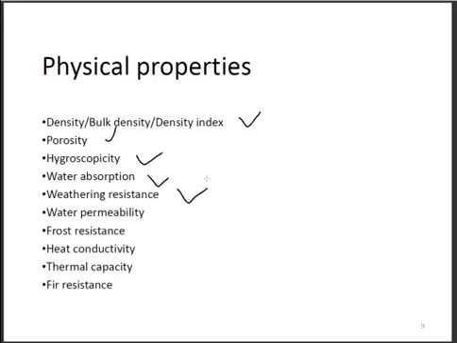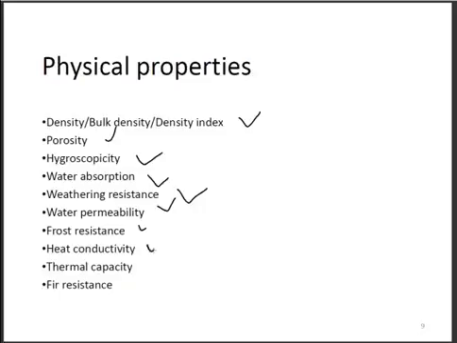Weathering resistance. It is the ability to endure alternating wet and dry conditions for a long period without considerable deformation and loss of mechanical strength. And there is water permeability. It is the capacity to allow water to penetrate under pressure. And there is frost resistance. It is the ability of a water-saturated material to endure repeated freezing without considerable decrease of mechanical strength.